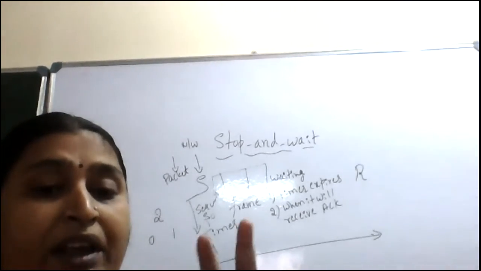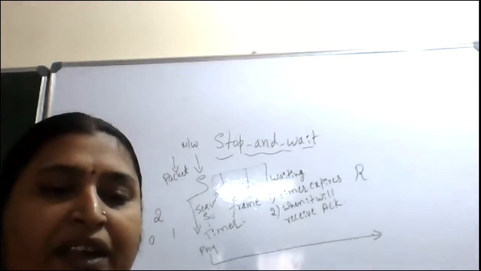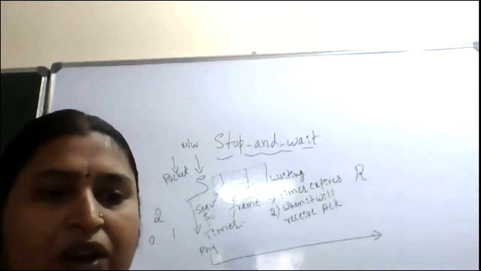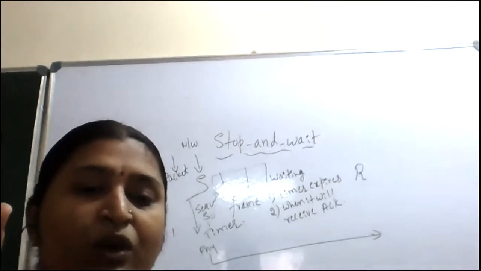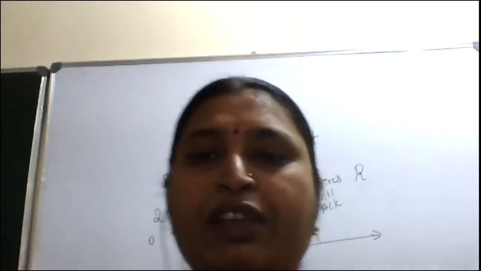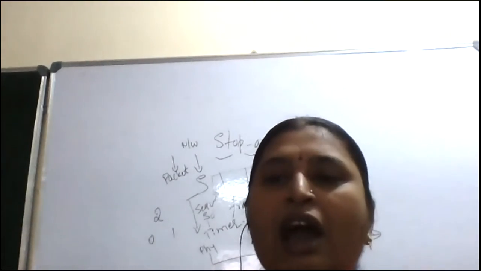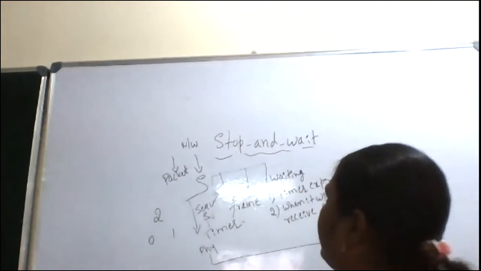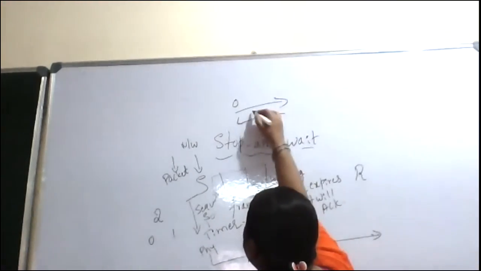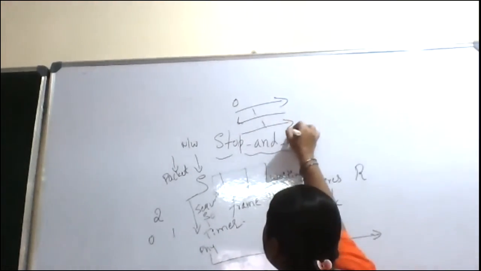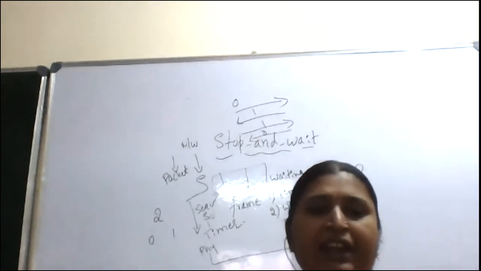Okay, so how is it going to react in both cases? First, the acknowledgement is received, but we must check whether that acknowledgement has the correct sequence number. Now what should the acknowledgement be? You have sent the zeroth frame, so the acknowledgement should contain one. If you sent zero, it asks for the next one; if you sent one, it asks for zero. In this way the communication is carried out.